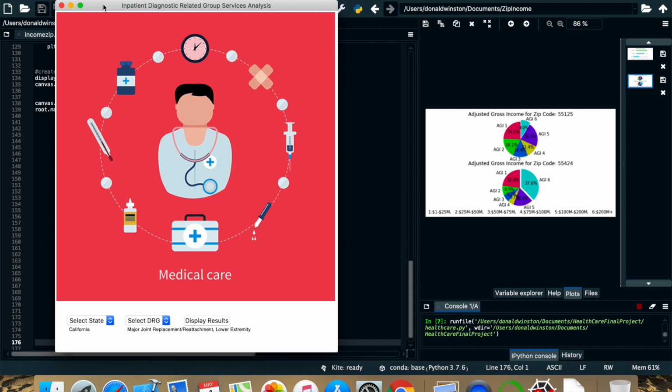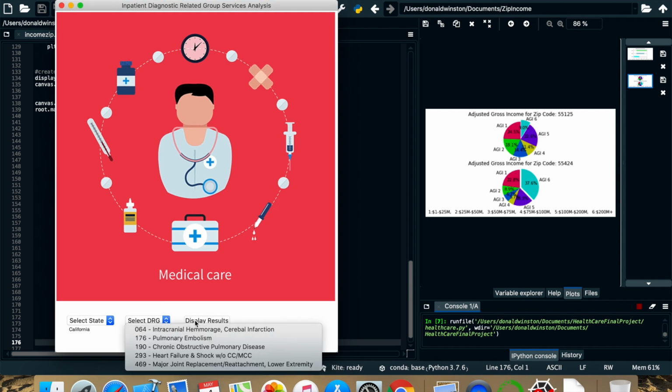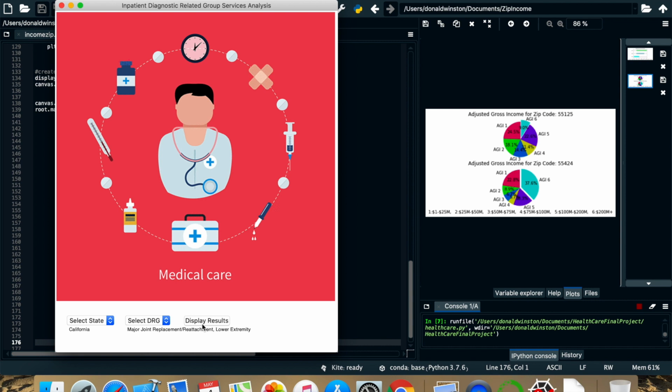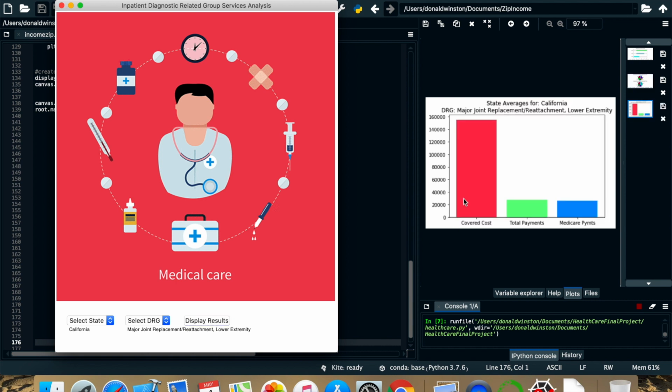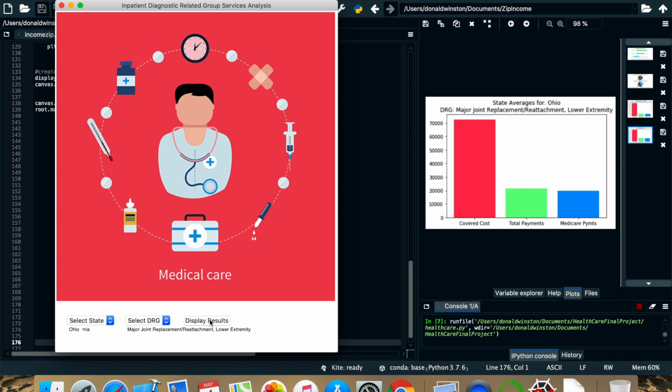Here, let me move this up, so if I do that it drops down. And then display the results in there, and so it shows for that particular DRG what was the covered cost, the total payments, and the Medicare payments. And then I believe you can change it and generate another one, and now it shows it for Ohio.